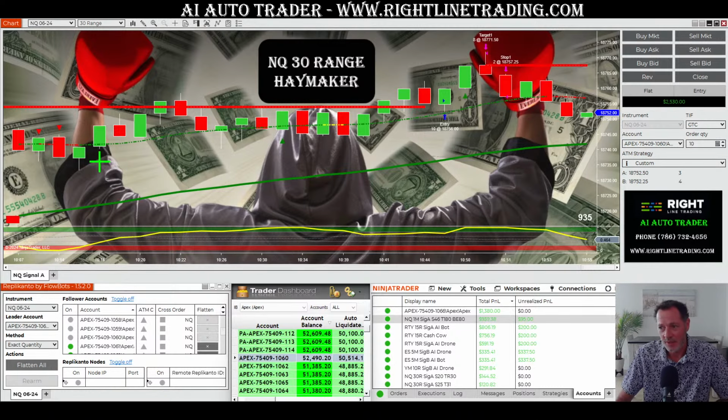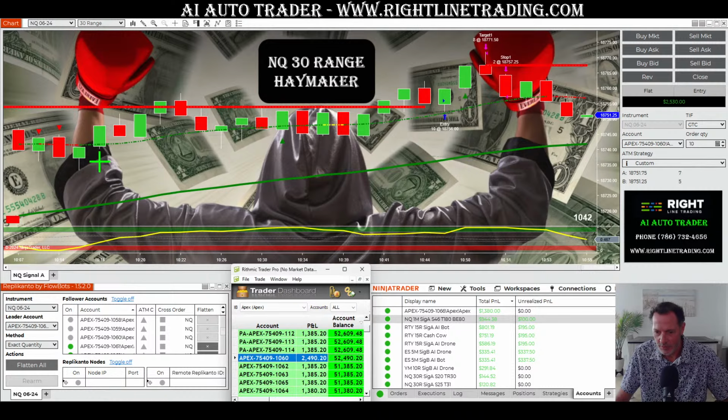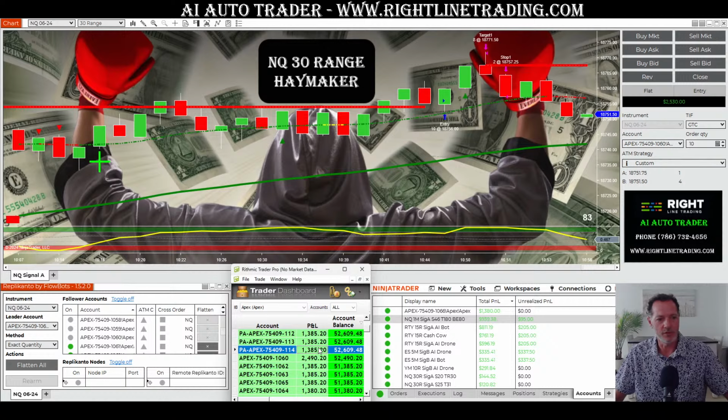I've been trying on a PA to make about $1,000 per trade. That's what I've been doing. You kind of just saw that, where did it go? Oh, it moved here. Yeah, on that one trade we made 1,300. That's a good number. So that can be 30% of my overall profit.